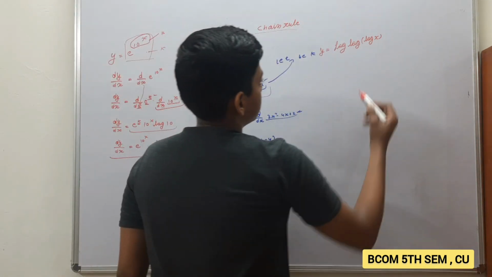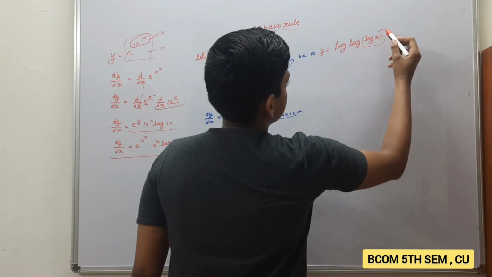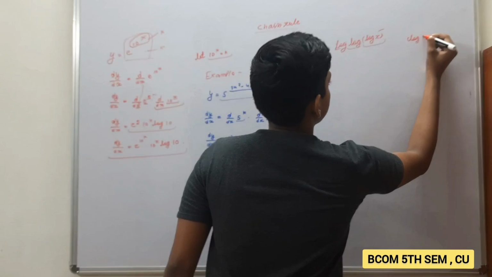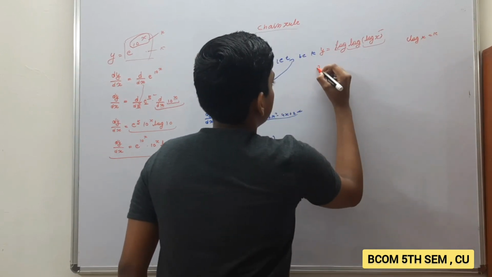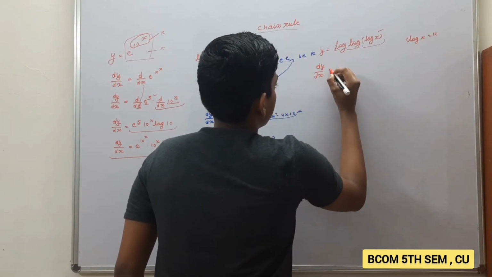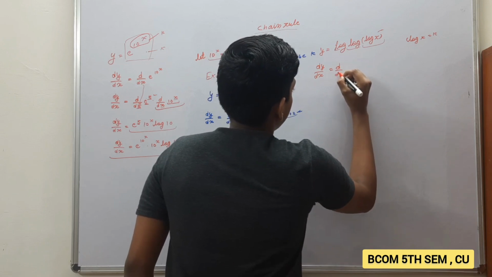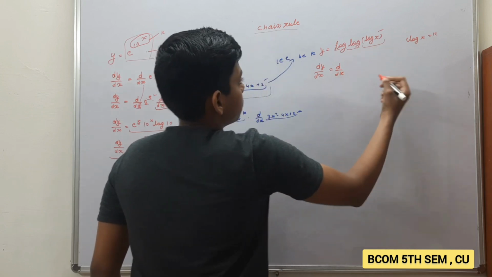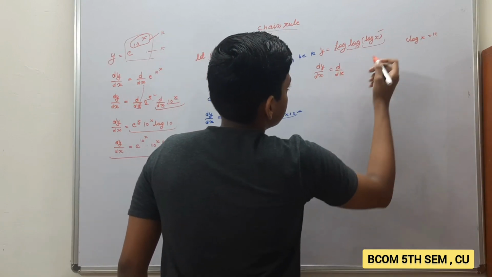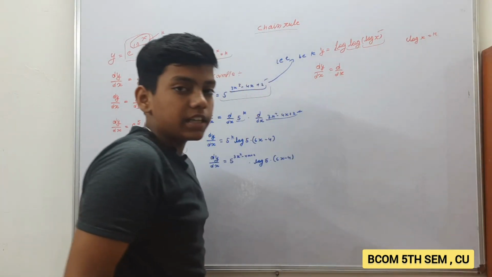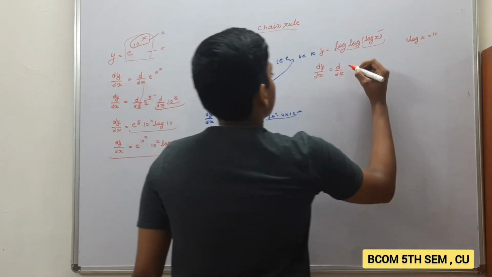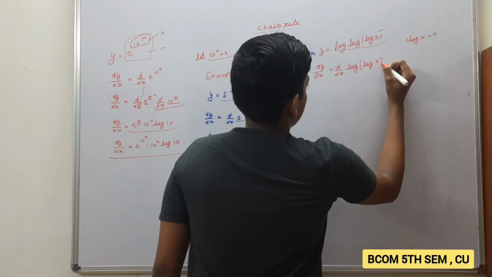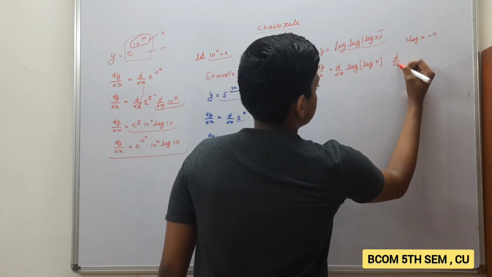Now here most of you would have seen log, then again log, then again log x. Most of you would have said, let's say log x equals k. Okay, no doubt, it is correct. So d by dx becomes d by dk. Again notice the change of respect, as we were first writing x, but now as there is k in the variable side, we will write it as d by dk. So log, again log k into d by dx.